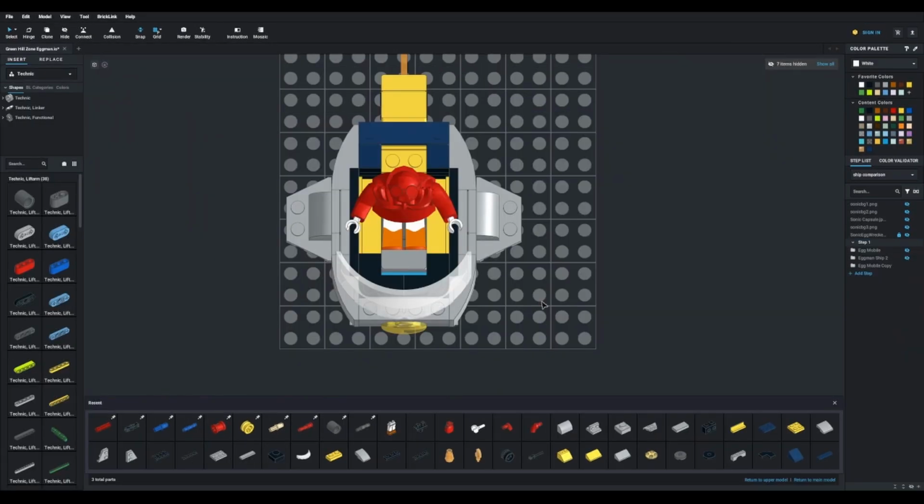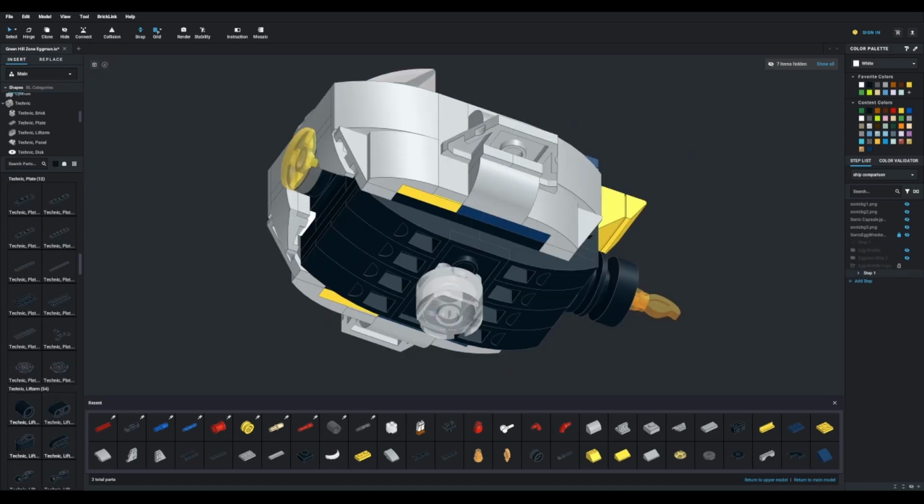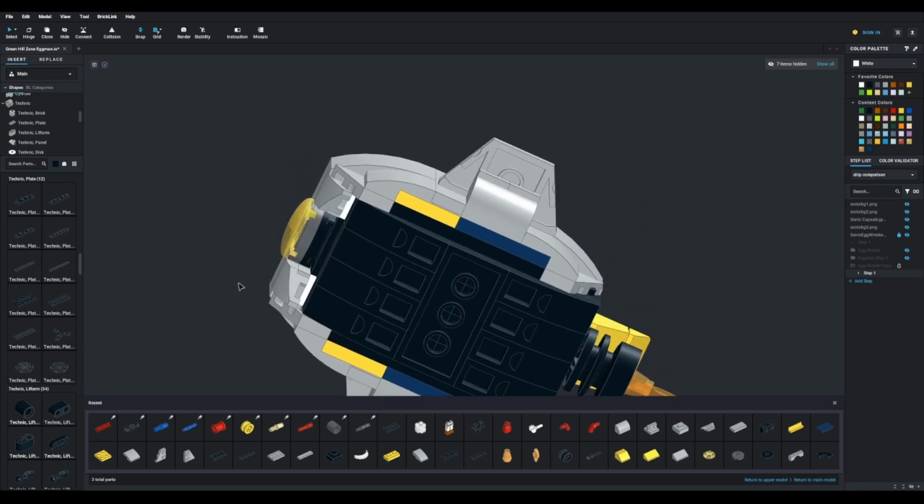Eggman's torso is around 3 modules wide, so I wanted to aim to reduce the width by 1 module and reduce the length by 2 modules. I didn't want to need to seat the ship on round bricks or plates to connect it to an axle, so my first thought was a Technic plate to allow the axle to pass through the base, only this wouldn't allow me to narrow the ship down by much.